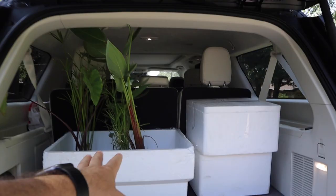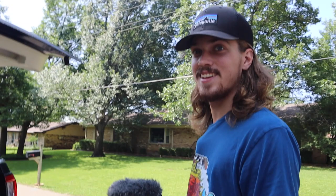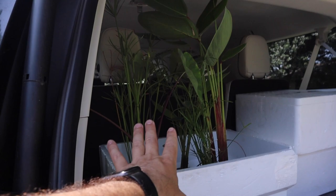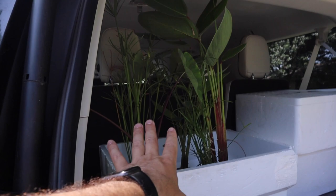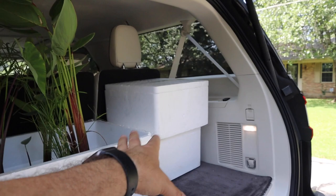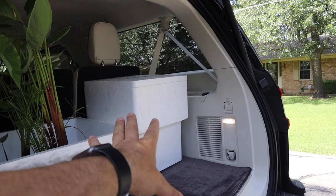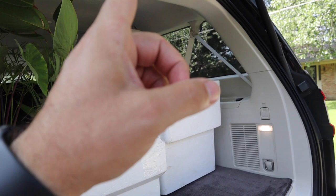We are back at the house. We have our boxes and we are about to surprise Carson with something epic — something I know you're going to want, and I know this for a fact. So without further ado, I'm going to send you home with one of these pond plants — I'll let you pick which one. The rest are going into my pond for another video. These two boxes in their entirety are pretty much yours. There's only one item in these two boxes that I'm taking — everything else is yours, including two epic fish of the same species that I think you're going to absolutely love.